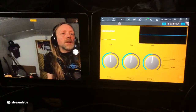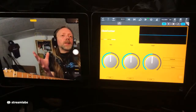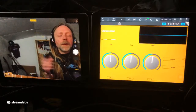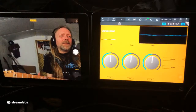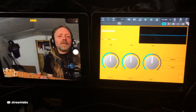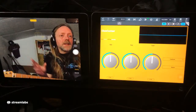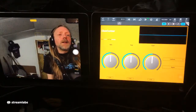So it sounds like a guitar that's plugged into something. Guitar players will know what I mean. When you plug a guitar straight into your interface, into your computer or your iPad or whatever, it kind of sounds like nothing. If I just bypass this, it doesn't sound like anything. Engage it. Now it sounds like I'm plugged into something. It sounds more alive.